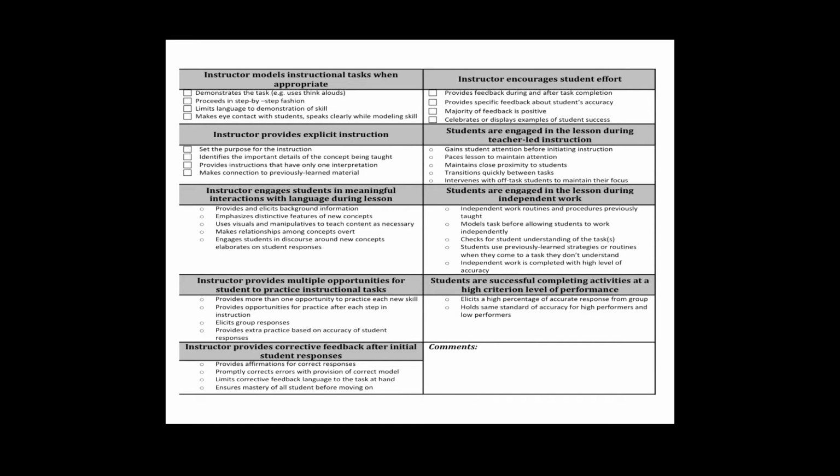This is page 2 of the walkthrough form. You'll notice that it's directly taken from the core review meetings. So for example, if my second grade team had agreed to instructor provides explicit instruction, I may highlight this when I'm observing just in second grade because I know this is what I'm looking for. That's what we're talking about, narrowing your focus with your walkthrough. You're only going to be looking for the items that have been agreed upon. We're not looking at everything on these forms.